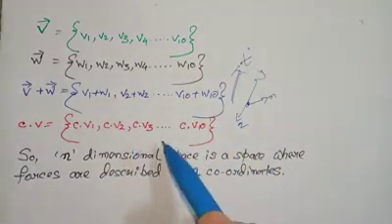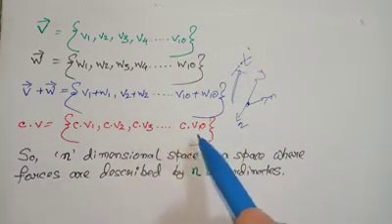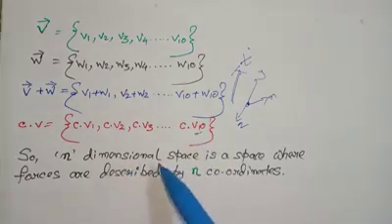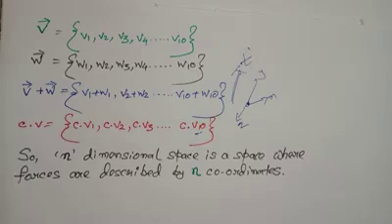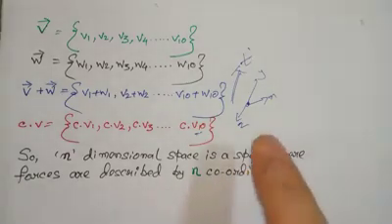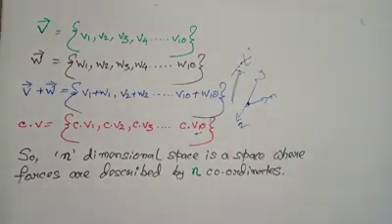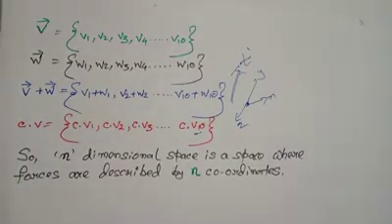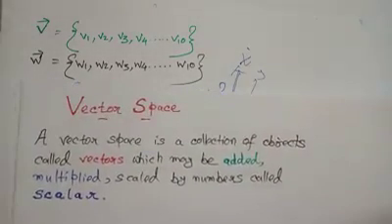So what I am trying to show you is that if you want to generalize this to 10, and from 10, then I take it on to n-dimensional space. So that is what is called an n-dimensional space, where the forces of physics are described by n coordinates. Now we have understood what a vector space is. So what is a vector space? It is a collection of objects, definitely called vectors.